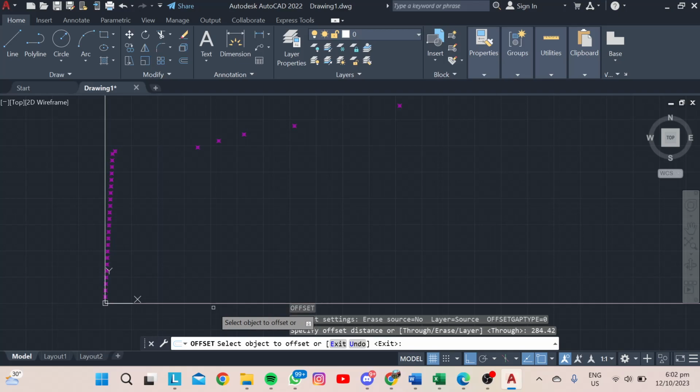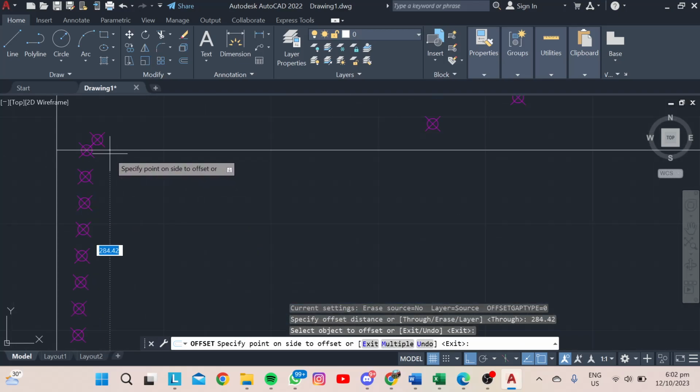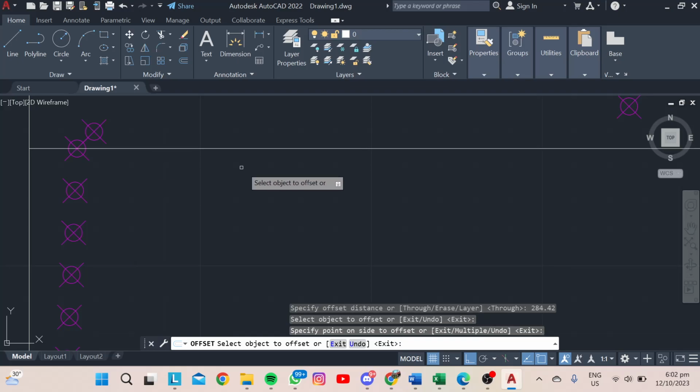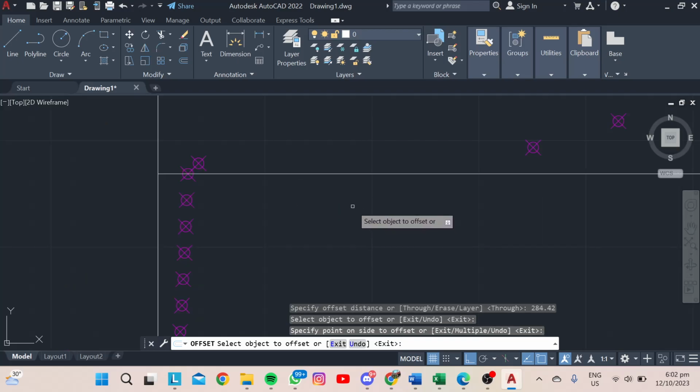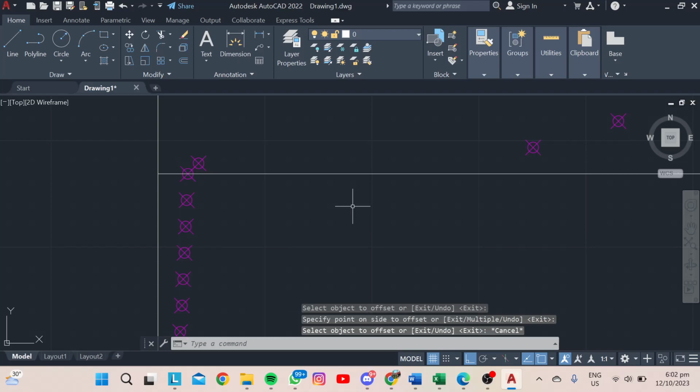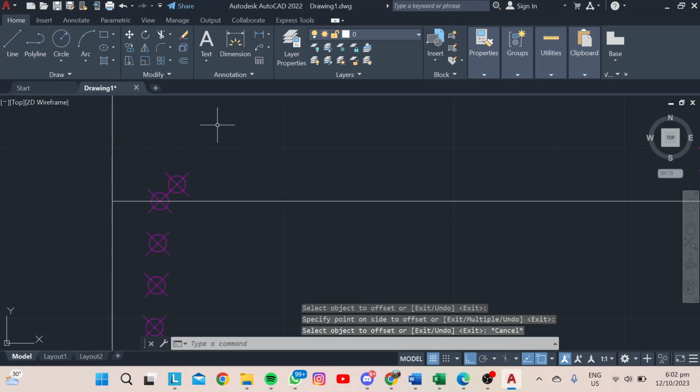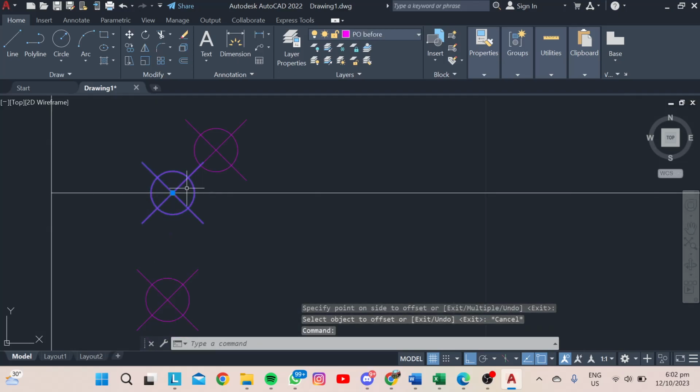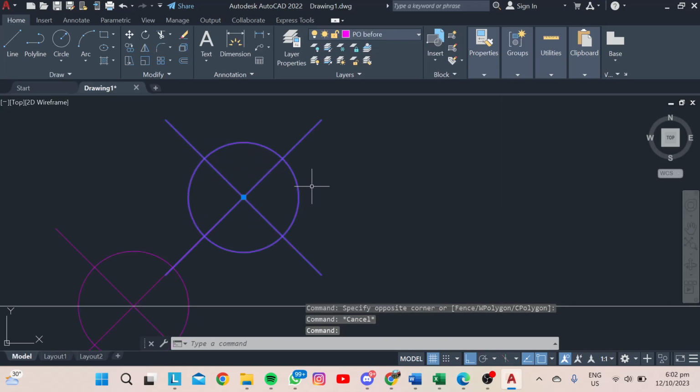Click the line of axis X and offset the line upwards. Press escape, and so point 2 is at this point. This is point 2, and you can see this is the yield limit. This point marks the yield limit.